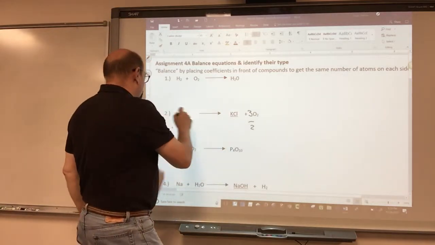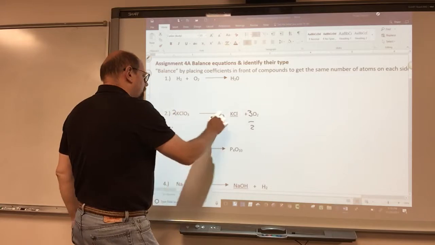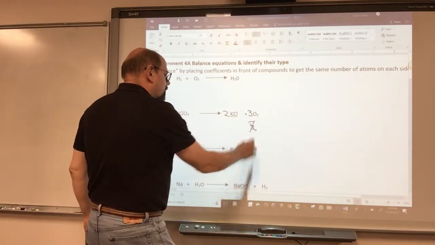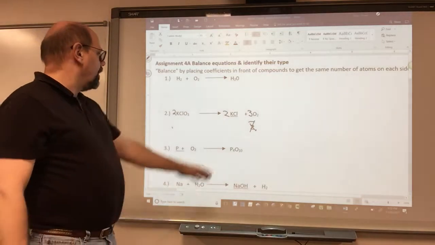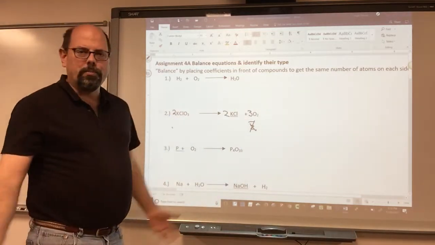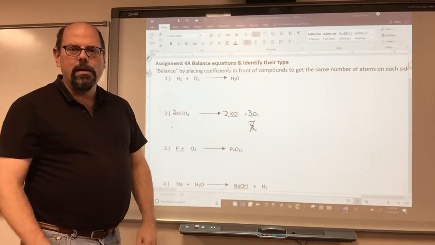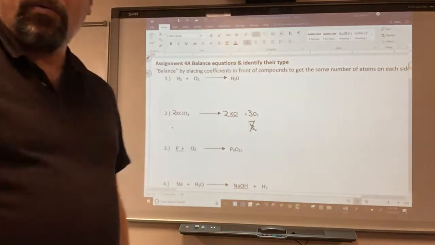So to get rid of this 2, I'm going to double everything. It's like doubling the recipe. Double here, and double this, which gets rid of that. And so really that's 2, 2, and 3. That's one little trick you can use. Or if you just thought, oh, you know what, the least common multiple is 2 and a 3 on there, you can do it that way too. All right, let's get you some work time and work on those problems.